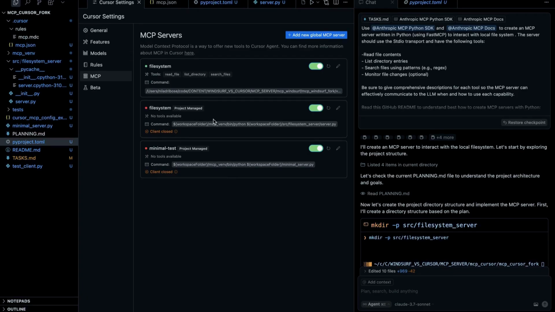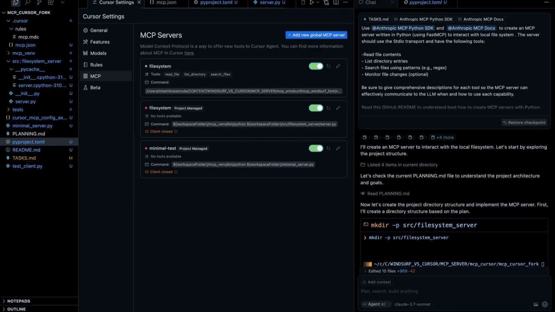the file system MCP server that it just implemented didn't load in Cursor settings, and it gave a rather unfriendly "client closed" message. This is in stark contrast to Windsurf, where the error messages were clear and displayed in the Windsurf settings itself. It is giving me instructions on how to get to the errors.